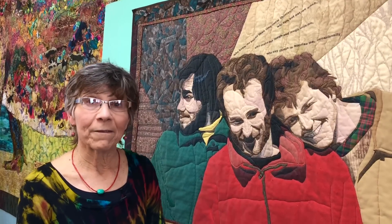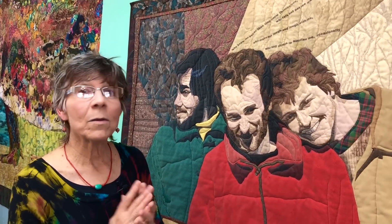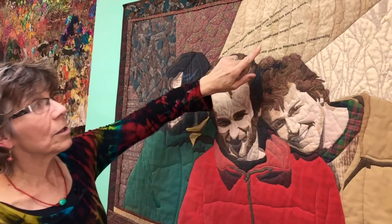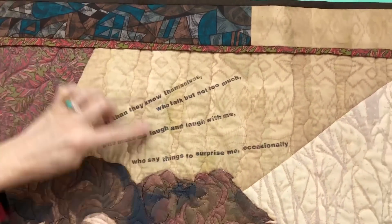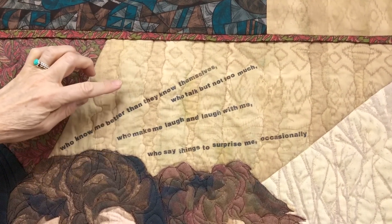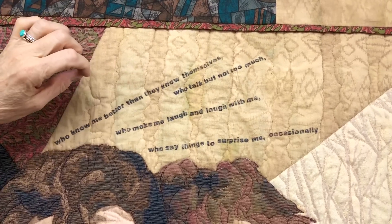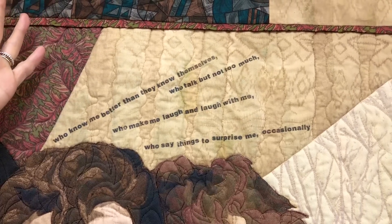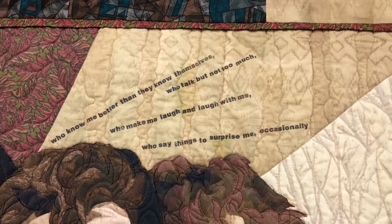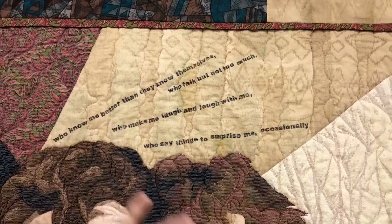We all know that fabric can fade, and it's an issue when we talk about what you do to prevent fading. I have always been very careful about where my quilts are hung. However, if you were to look at this fabric right here, this is a batik that started out as a variation of sand color and blue — like a seashore sort of color — and obviously it no longer has any blue; it's all sand.